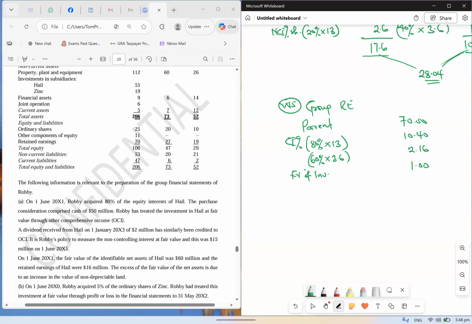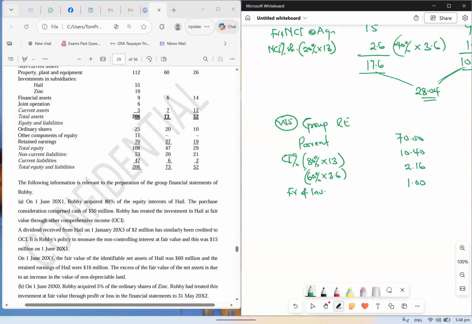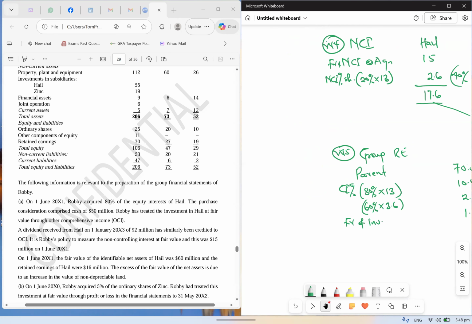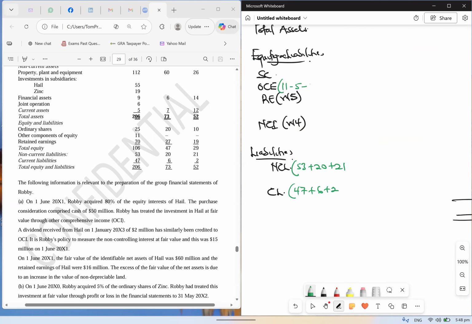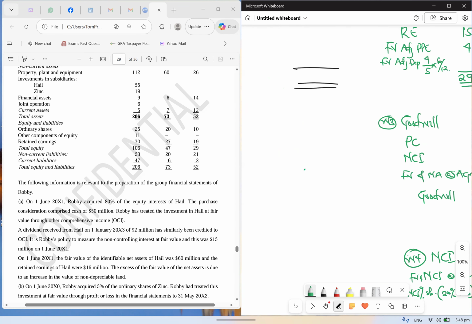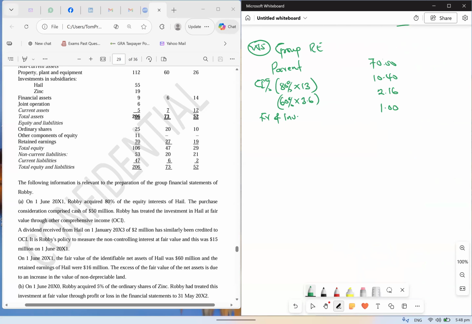All right. Now, there is something we also talked about, the dividend. According to the question, they had some dividends before, right? They paid dividends and they recorded it in the OCE, the OCI, sorry, which we use our OCE as a representation. That figure they put there shouldn't be there. It should come to retained earnings. So our OCE as it stands, there is a dividend of 2 there. We need to take it out. Once we take it out, we are coming to add it to the retained earnings here.